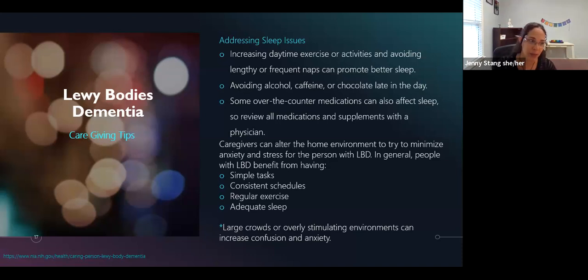Although I know that's not always the case. You can't always avoid taking someone to the grocery store, or to the doctor's if it's very busy. But just keep that in mind. If you know you're about to go somewhere that can make them more agitated, center yourself and prepare for that, so that you're less likely to react and more likely to respond to the behavior.